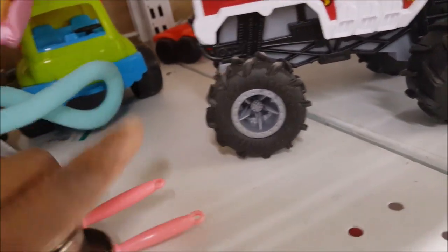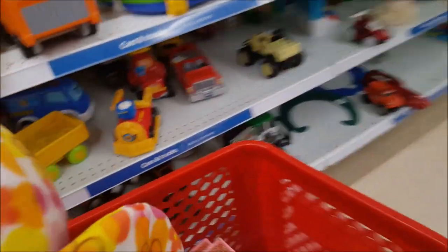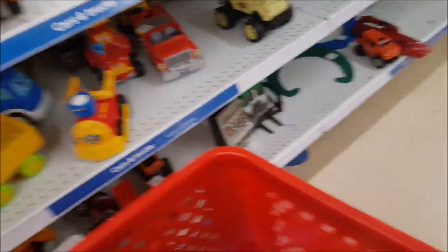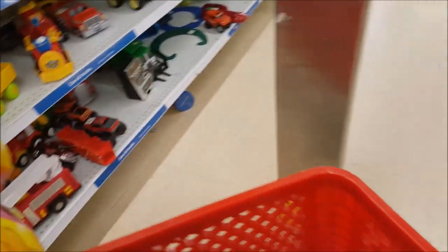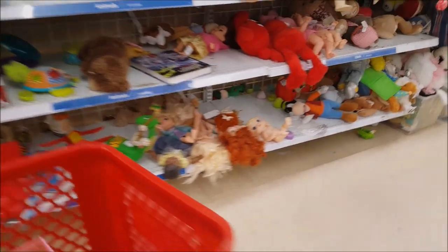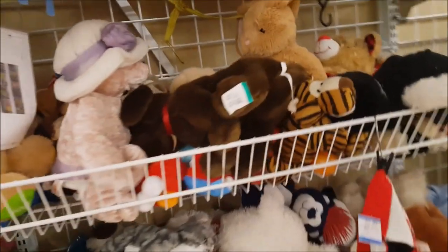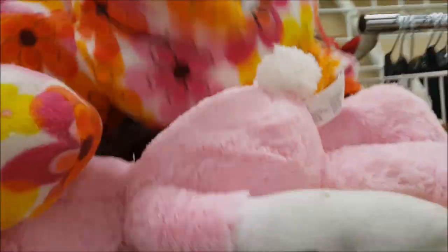Wow, look at these little pots and pans. These must have come out of a bag somewhere. I'm gonna ask them the price on that too. I'm gonna put that in here. I'm gonna ask them the price. Hope it doesn't fall out of the cart. But let's put Holly Hobby and the colorful elephant back. I'm gonna do that right now. So there he goes. Oh wow, we have this guy. It's Build-A-Bear, yeah. Okay, I recognize him. Okay, and then giant elephant. I think he was up here. He goes back too. Okay.